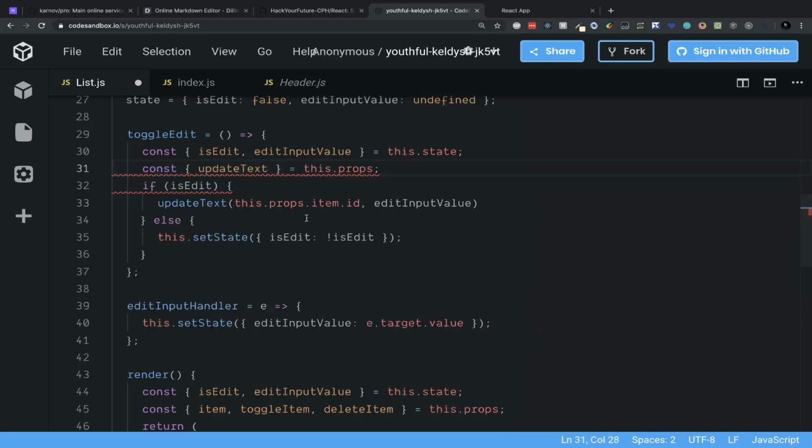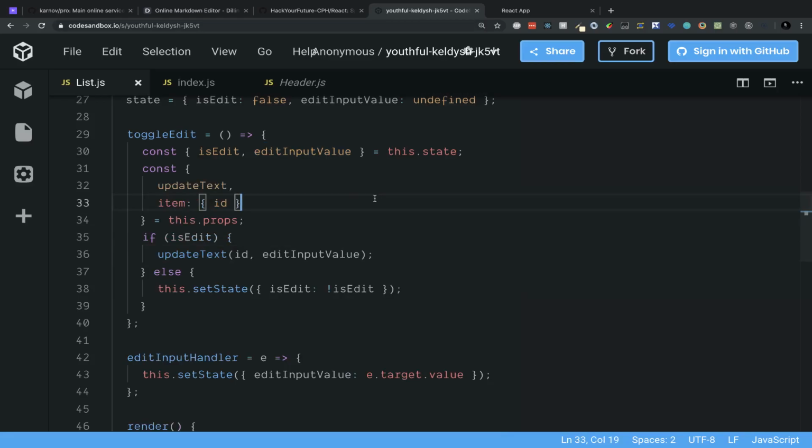And we want the item. We want the ID from inside the item. So we can go and take it from the item. Remember, we can do nested destructuring. Go inside, keep going inside. Is this clear? Of course, this function is not defined yet.